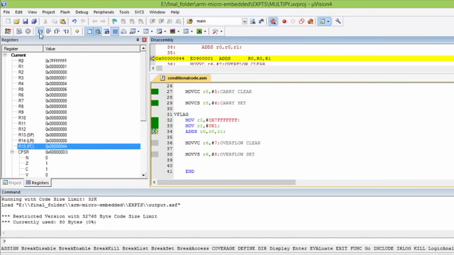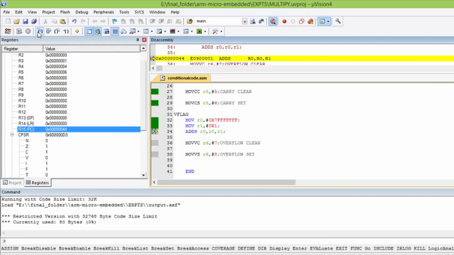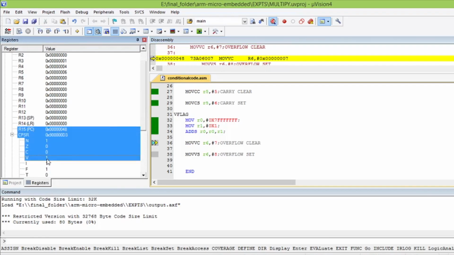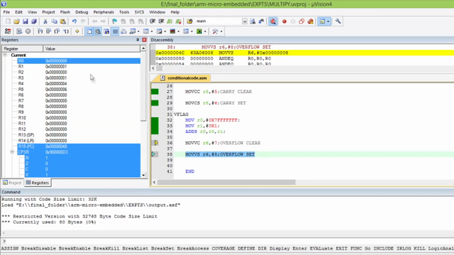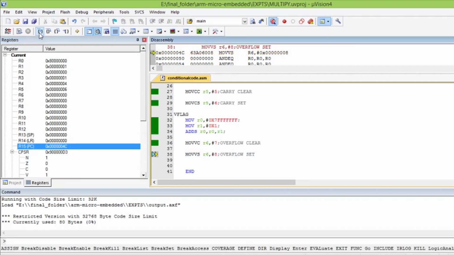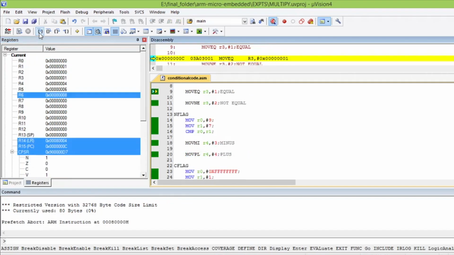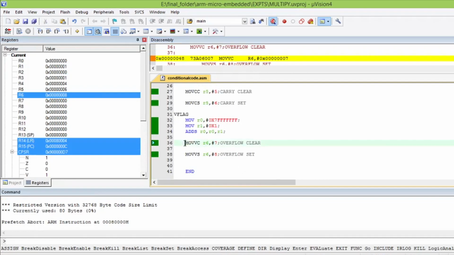Okay, let's see what is happening here. Let's focus on the CPSR content, and you can see overflow is generated. Okay, so that is overflow is set here. So the result of R6, okay, I will see that, is 8 as per our instruction.